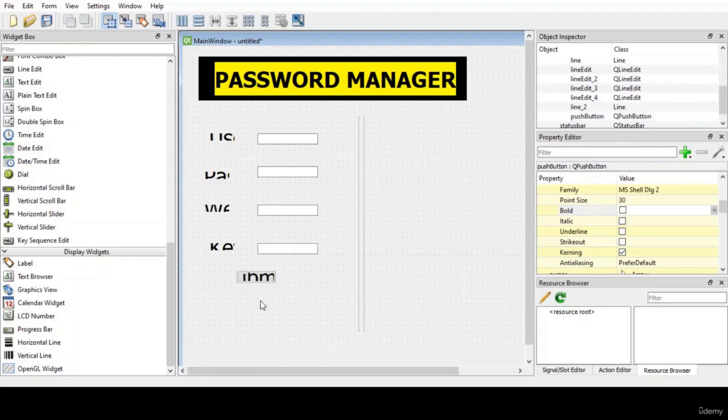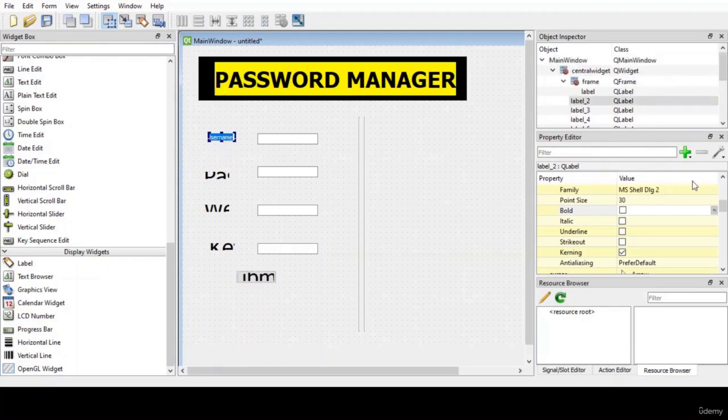Now let us change these fonts. Get 14 to 16 or 12 of your choice. Hit 12.